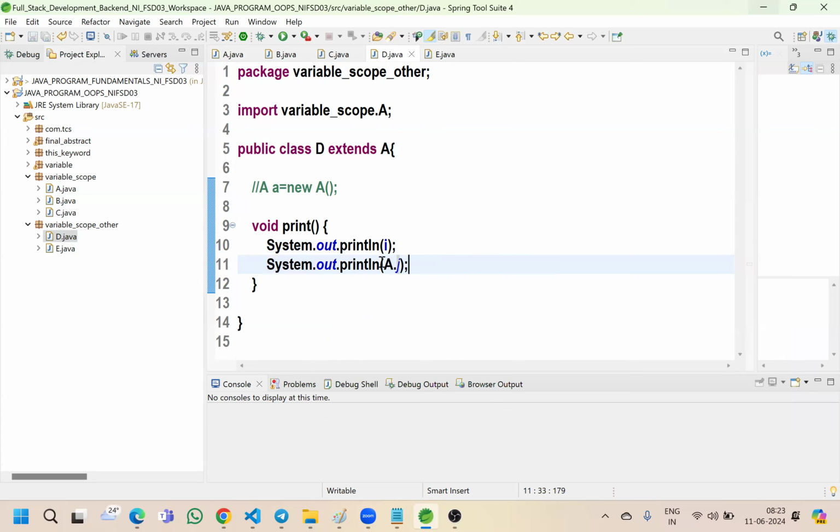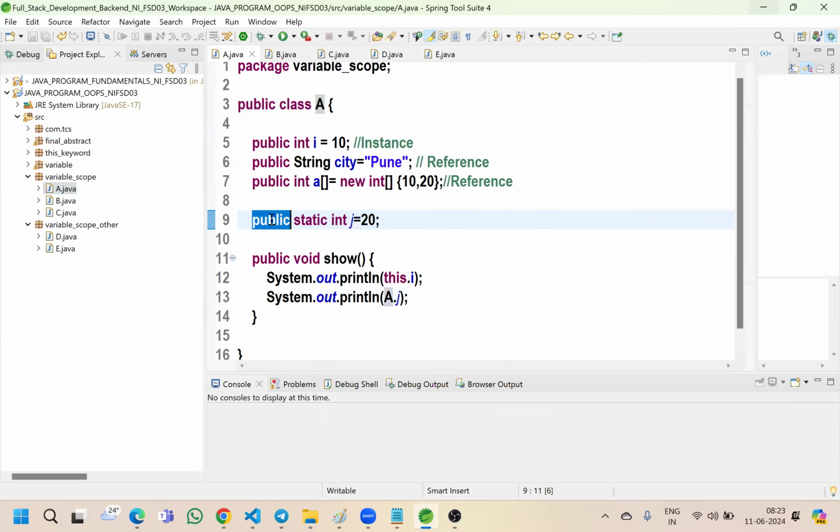So we can access it with the help of the class. Because it is public, I can put the public keyword, so it will be accessed anywhere. But if we put private, static will work only at class level.